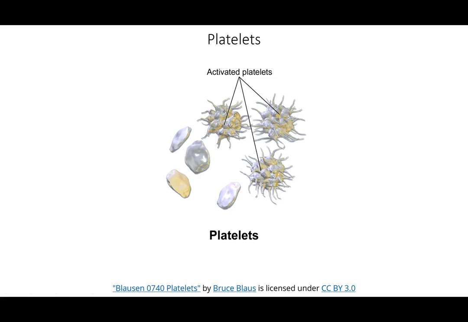They are going to end up, again, producing a lot of those proteins and things that are going to help seal off damaged blood vessels and end up stopping that blood loss. So very, very important. Again, very tiny, but tons and tons of these floating around in circulation. A lot of these end up being stored in the spleen that can be released really quickly if they're needed, but many of them stay circulating in the blood vessels.